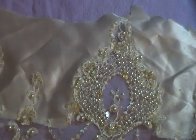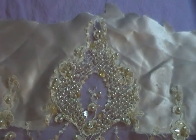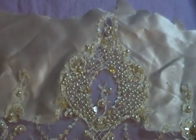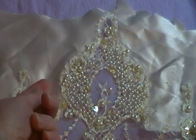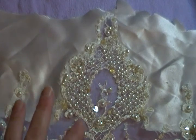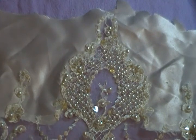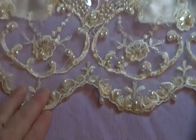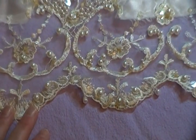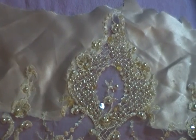I will be cutting around the applique. You cannot really remove this from the satin backing. It needs to be cut, but I can tell you that it really still looks very beautiful. I'm not sure if I have a piece to show you so you can get the idea, but it's really not a big deal with this particular piece.